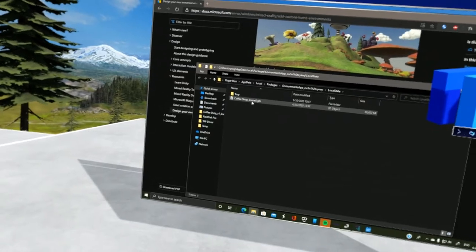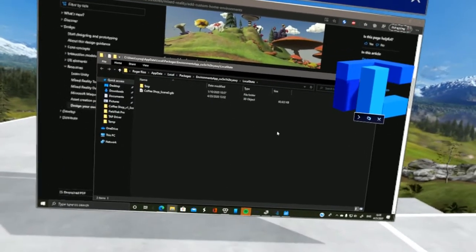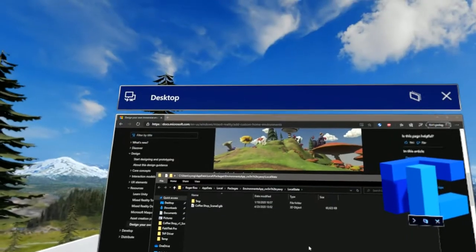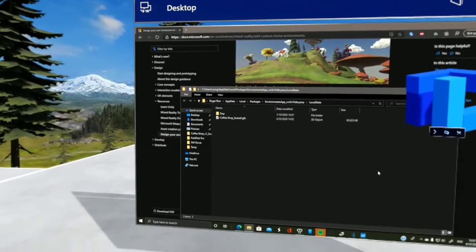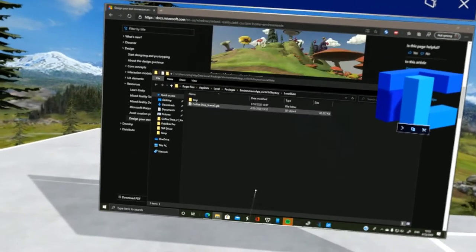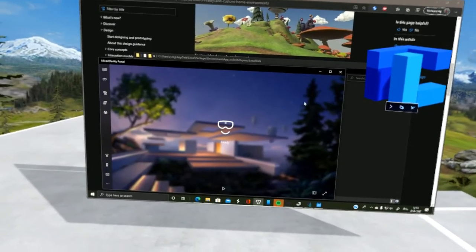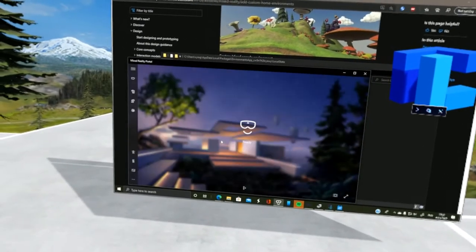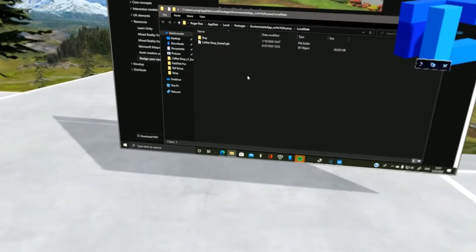This can be edited in 3D Paint as well, but it's not as intuitive. Now that we have that, I have to restart VR, so give me a moment. I'm going to restart VR.